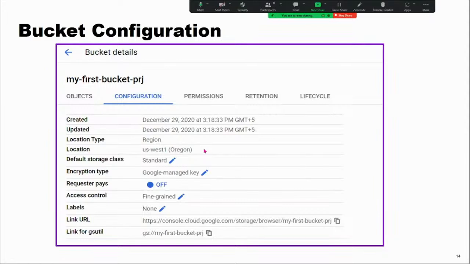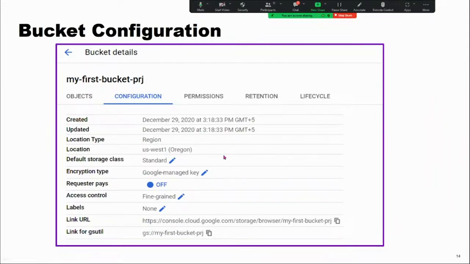If you want to change it, you have to delete your entire bucket and create it again with that particular location. That location is a region, multi-region, or dual region, as per your question. But there are a few things, such as the storage class, standard, and the access control, fine-grained, and labels if you want to add them. So these are the editable properties.